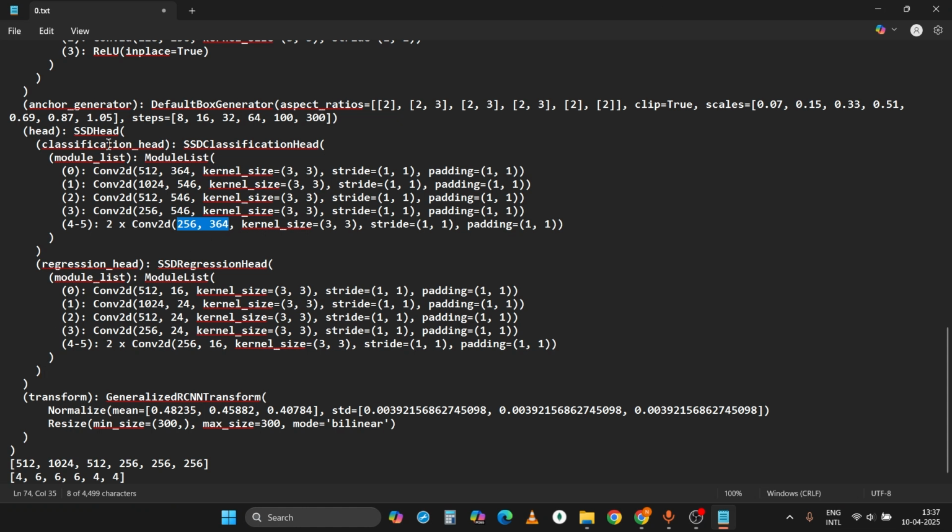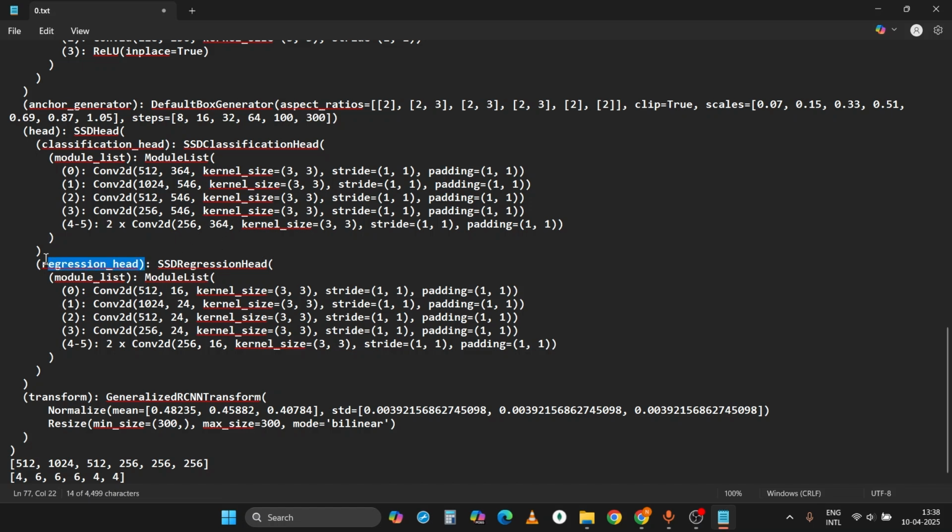Now see, for the first convolutional layer, when we multiply 91 with 4, because there are 4 anchor boxes at each grid cell, not 4 bounding boxes, you will get 364. Same for the second layer: when you multiply 91 with 6, you will get 546, and the same for the others. This is how the out channel value is calculated, according to the number of classes in the COCO dataset, which contains 91 classes, multiplied by the anchors here.